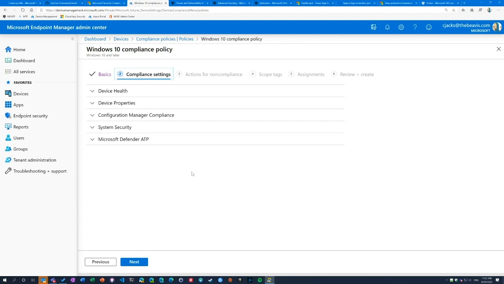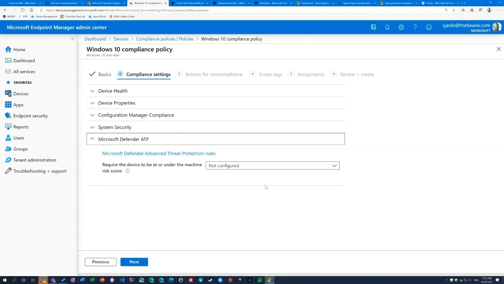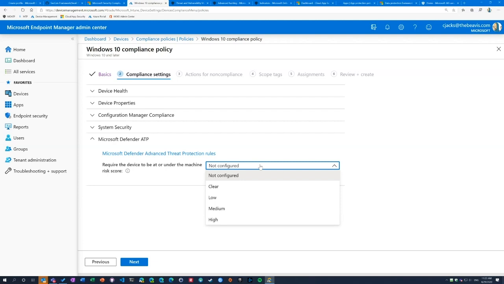And as we get into the settings, we'll notice that if I am using Defender ATP, not only can I base my trust decisions on, hey, does this identity look to be compromised? Does the device have things applied? But I can also emit signals from, hey, what's the threat protection on the device? So if I say I want to require the machine risk score, which is where there are alerts on the device that represent a certain risk, so something potentially bad has happened, maybe I want to gate compliance with you are not using a device that has unresolved alerts on that device.